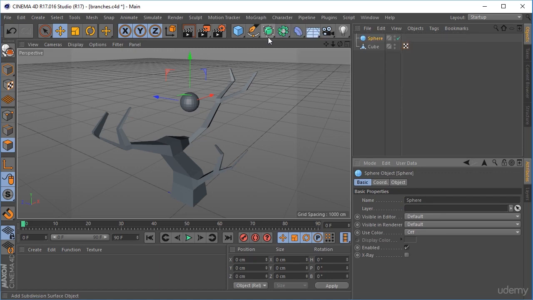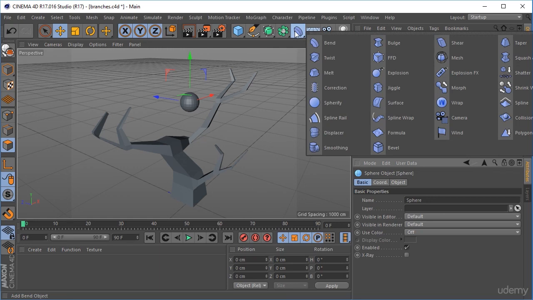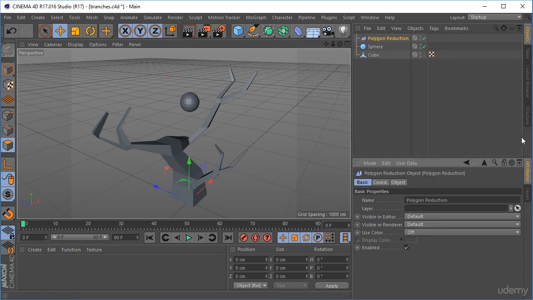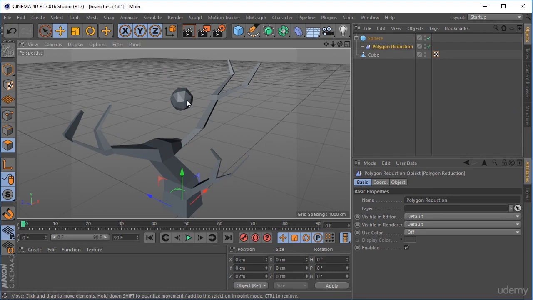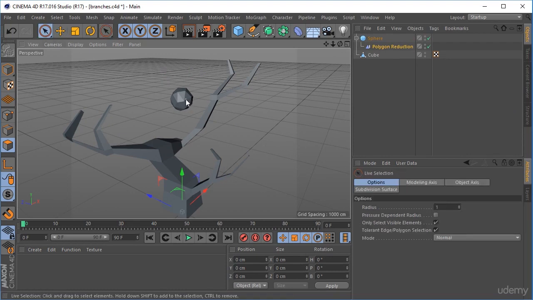Not that one. Not that one. Yeah. So if we click on this button, and we'll select the polygon reduction, click and drag it into the sphere, and you'll see that the sphere has suddenly changed the way it looks. So it looks a lot more sort of low poly style.